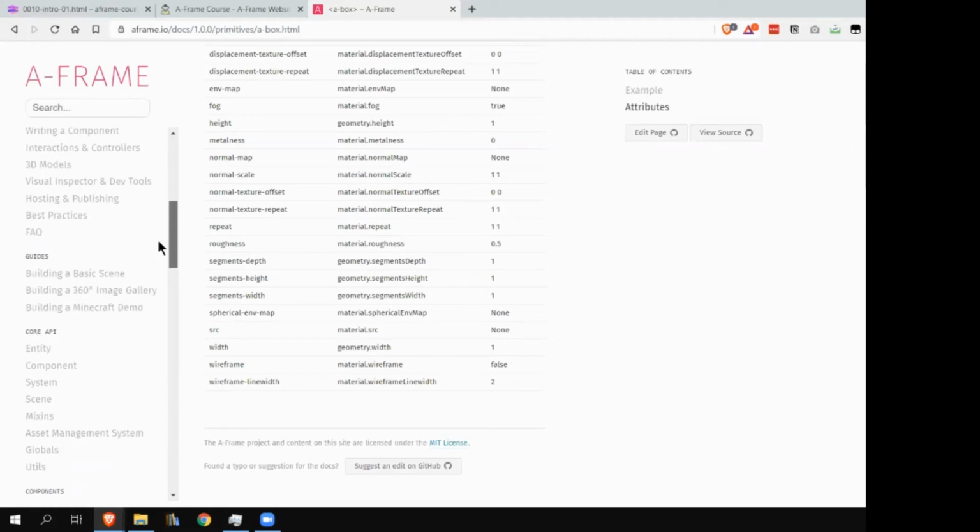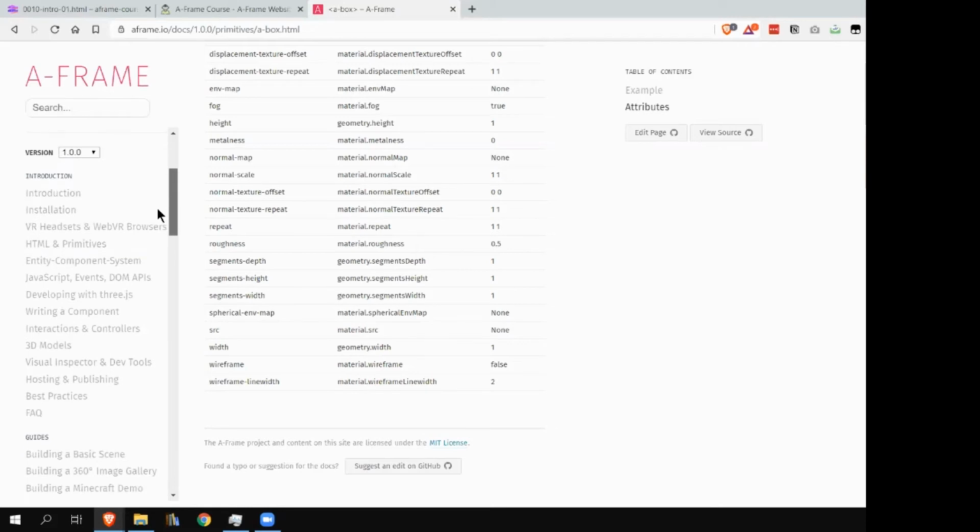You can also see here almost at the top that A-Frame has actually kind of a set of tutorials for using A-Frame. So this is kind of an alternative to the course that we are currently going through, to my course. But some of the topics here are a bit more advanced.